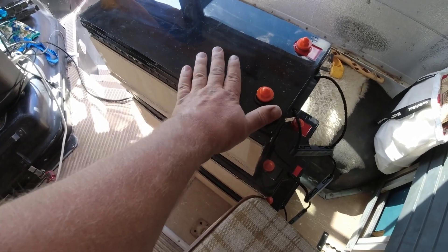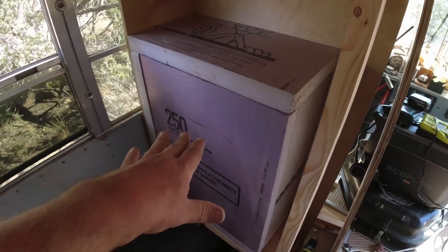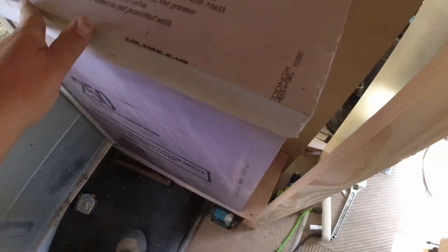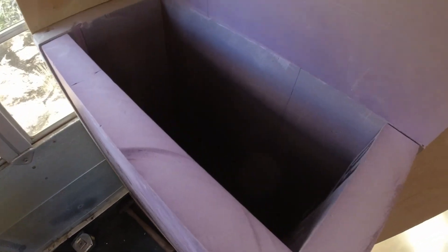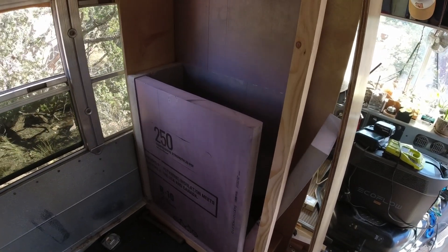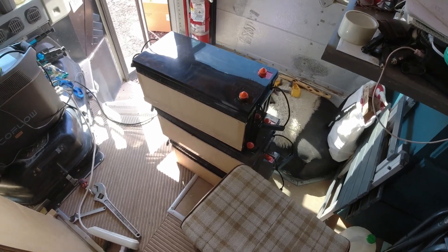When it comes to batteries that aren't temperature protected or don't have warmers, that's not the end of the world — you can still do something about it. I've built a completely enclosed foam insulation box with two inches of foam on each side where the batteries will be stored. What I'd like to do is put an RV tank warmer on one side inside the box and one on the other side, with a little sheet of metal to distribute heat evenly. That may be just enough to keep it working in freezing temperatures. I think isolating the batteries from the cold with foam insulation all the way around is going to work out really well.